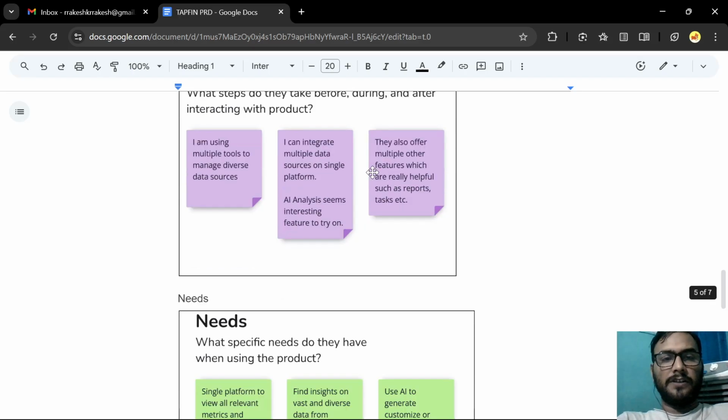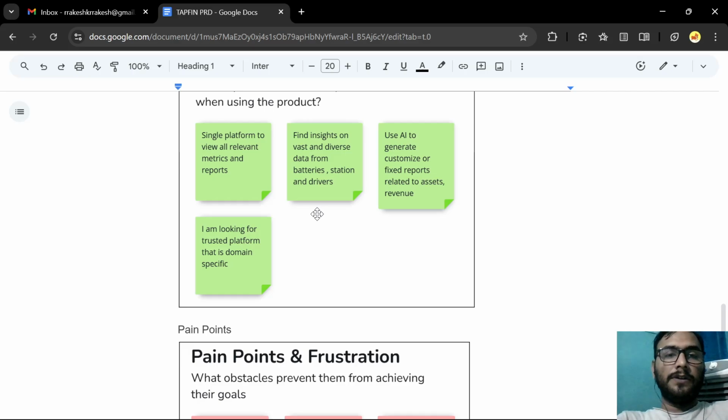And what is their journey? The journey starts from using multiple tools. Now, when they come to our platform, they start utilizing our platform. They can integrate multiple data sources from BMS to telematics to financial platforms. We also have the tools of AI analysis. Whenever you provide the data sources, the integration of that, or the historical understanding of the transactions and driver behavior, AI analyzes those behaviors and provides a custom report, or alerts or notifications, for you.